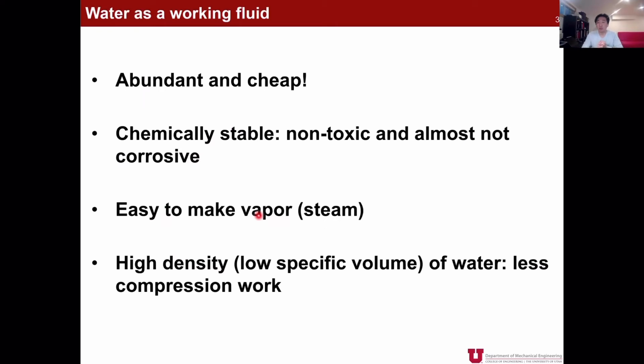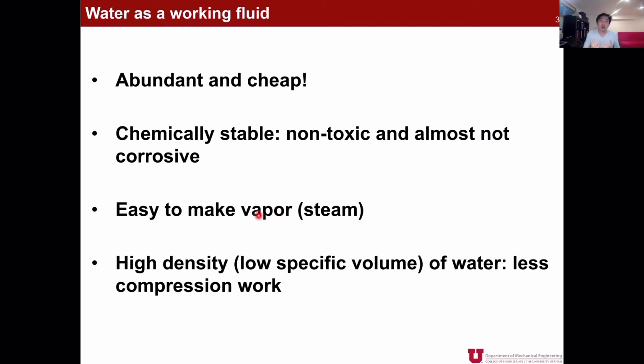Now, as I said before, today I'm going to talk about the Rankine cycle. The Rankine cycle is a base thermodynamic model for vapor power plants. So basically from today's lecture and the next lecture, we are going to talk about how we make use of vapor, particularly steam mostly, for power generation.